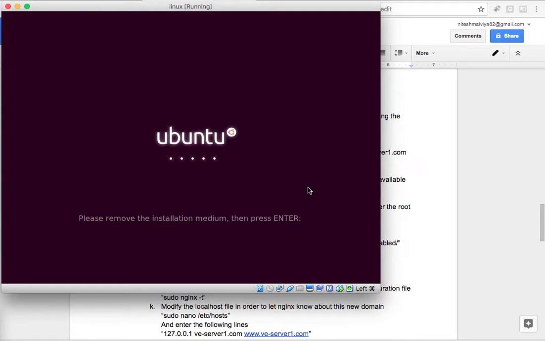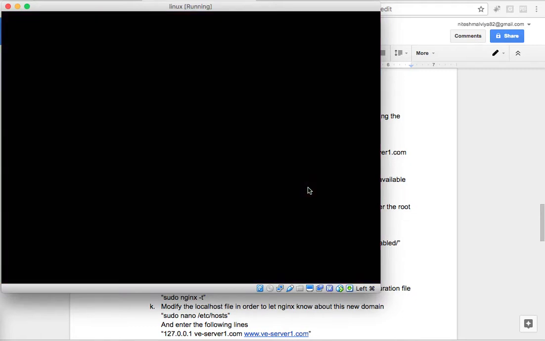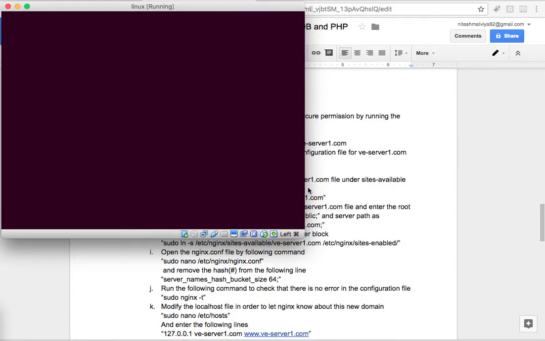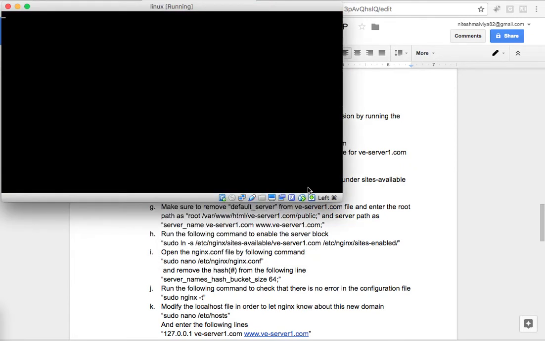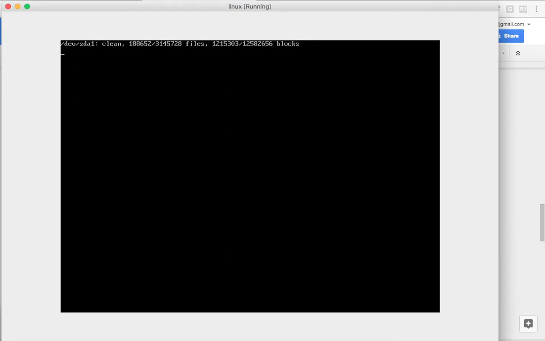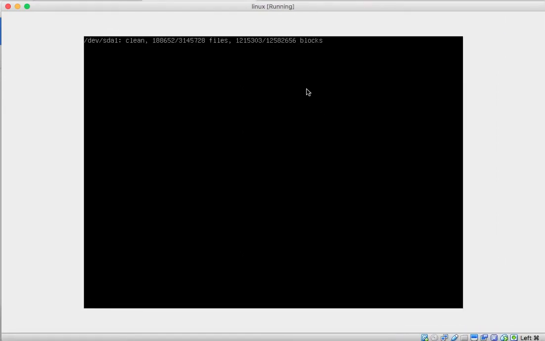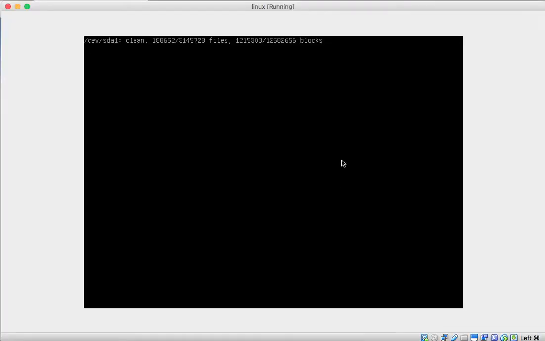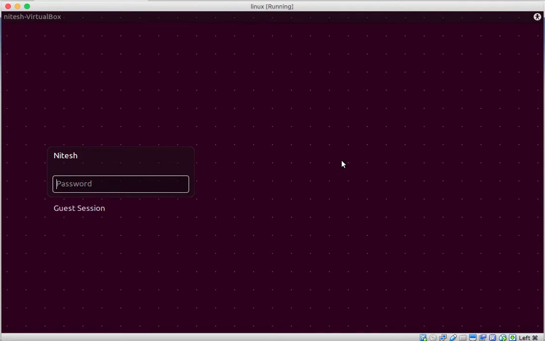Then just press enter, it will automatically remove the installation medium, that ISO file. Okay, it's asking me for the password.